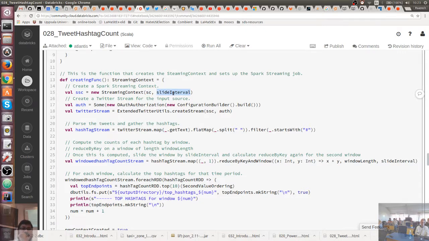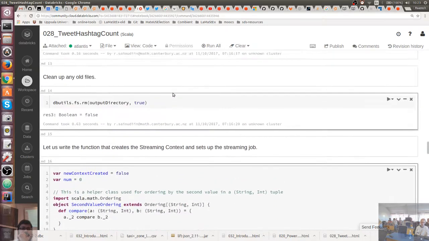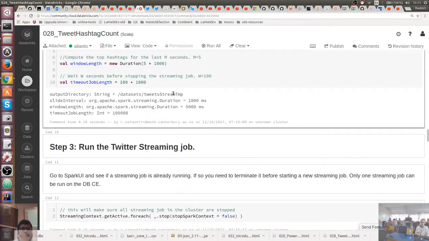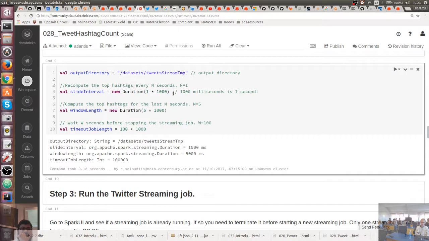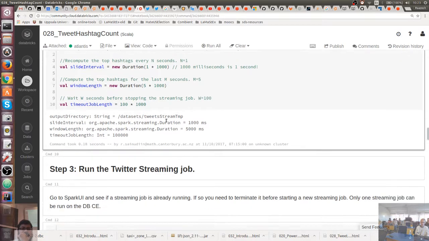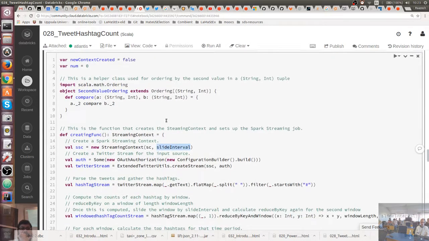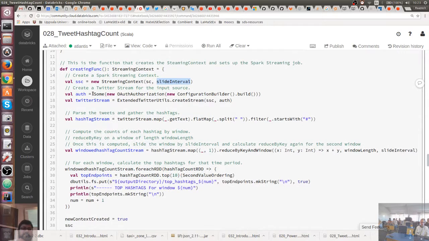The slide interval was, what was it, 1 second. Then I have my OAuth authorization credentials from my keys, and the extended Twitter utils method we pulled in.